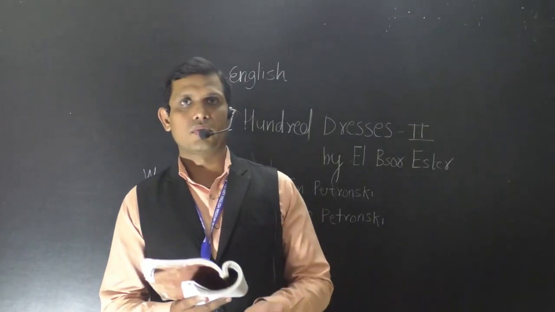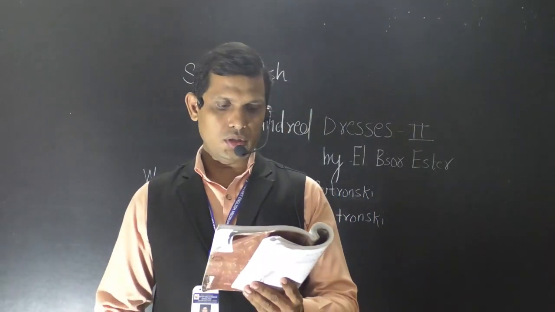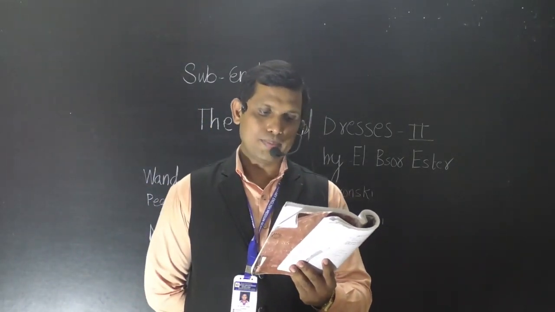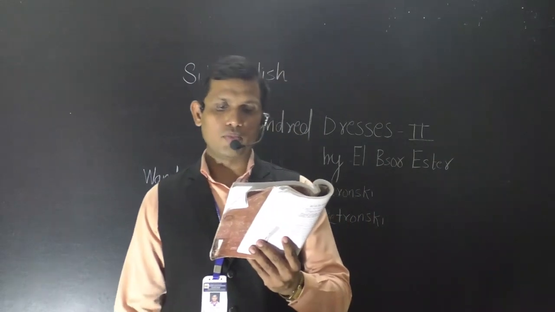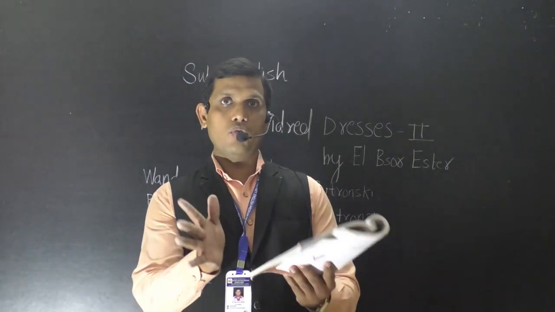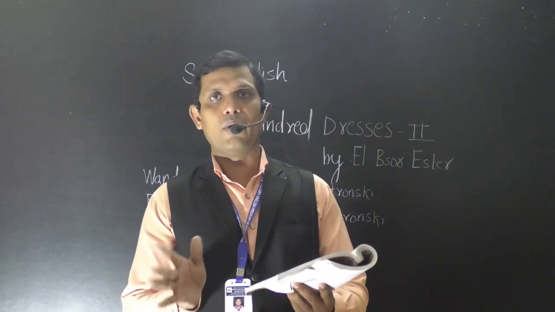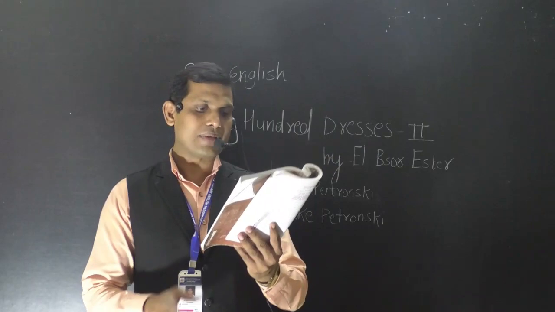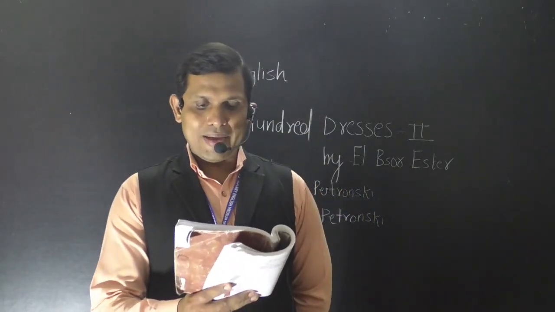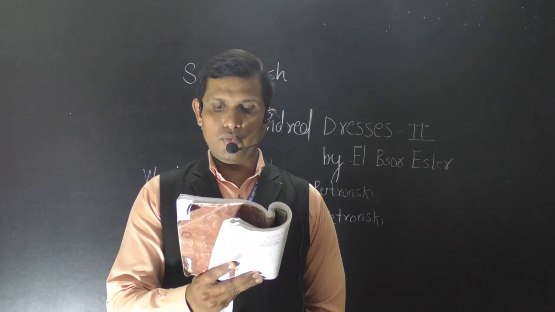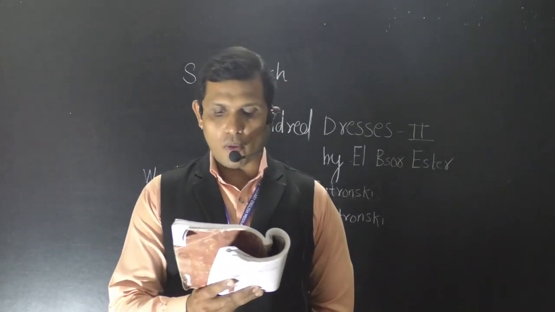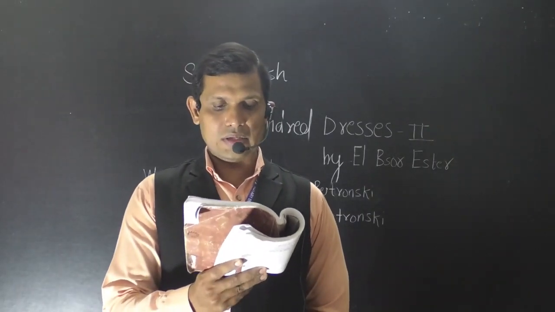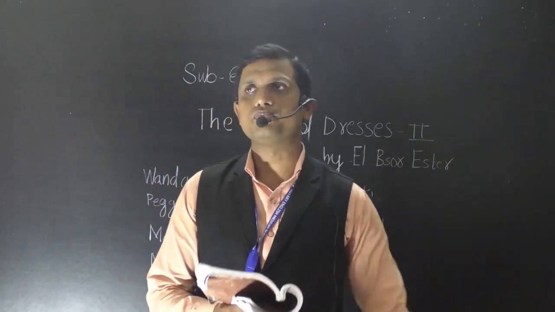So this was the letter which was written by Jan Petrovsky, Vanna's father, and read by Miss Mason. A deep silence followed the reading of this letter, because now all the students of the class had understood Vanna has left the school. That is why there was a deep silence in the class. Miss Mason took off her glasses, blew on them, and wiped them on her soft white handkerchief. Then she put them on again and looked at the class. When she spoke, her voice was very low.